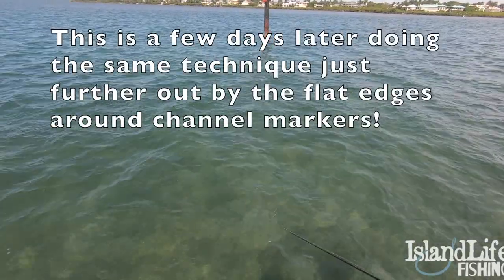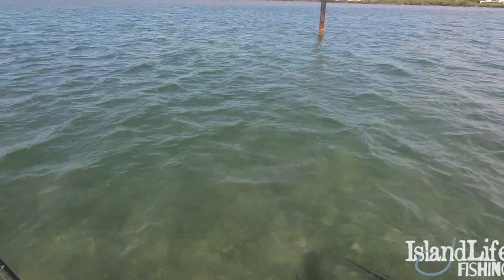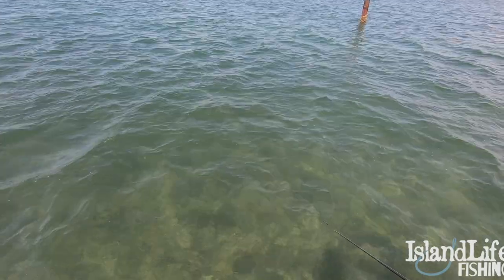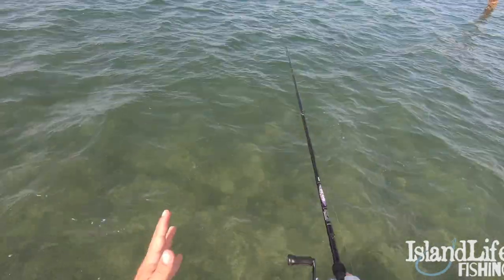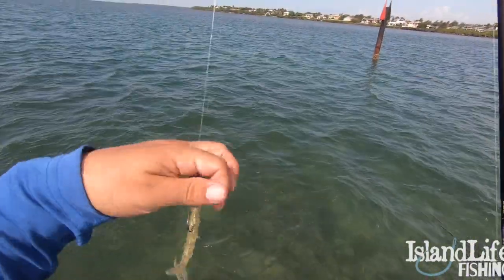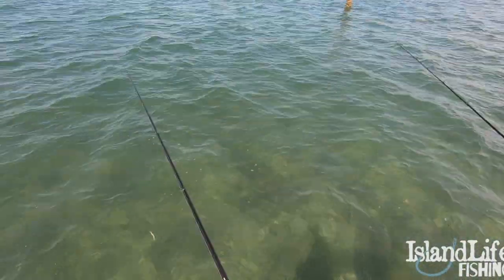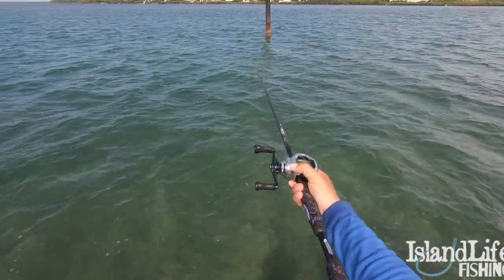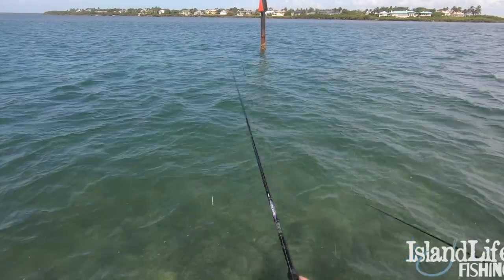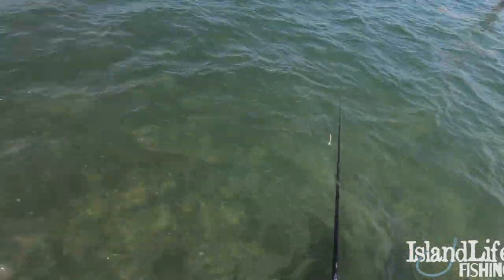All right, so you guys, we're in the channel now fishing. The tide just switched. I didn't have my GoPro on because the battery died, but we got into a school of insane yellowjacks. We probably put like 7 or 8 of them in the cooler. What we're doing here, guys, is we're just using these little Monster 3Xs on a quarter ounce jig head, and we're just pitching the edge of this channel where it transitions from the flat to the channel. It's like maybe a 5-6 foot edge. And we're fishing right around these channel markers and hoping to pull another school up, see what we can do.